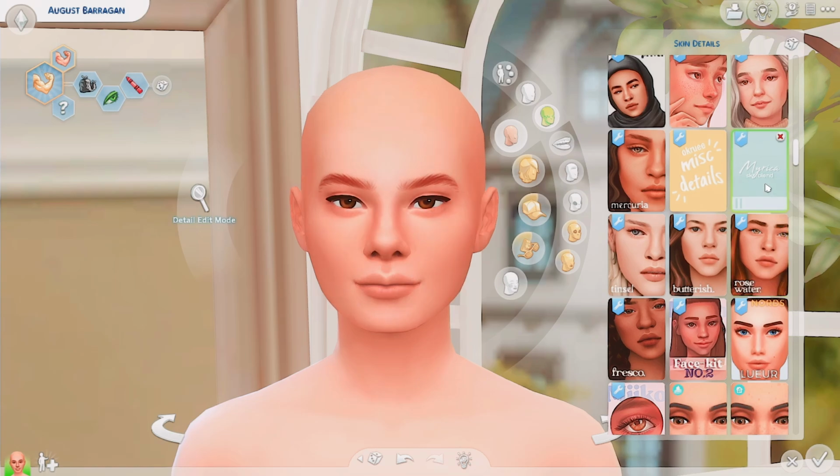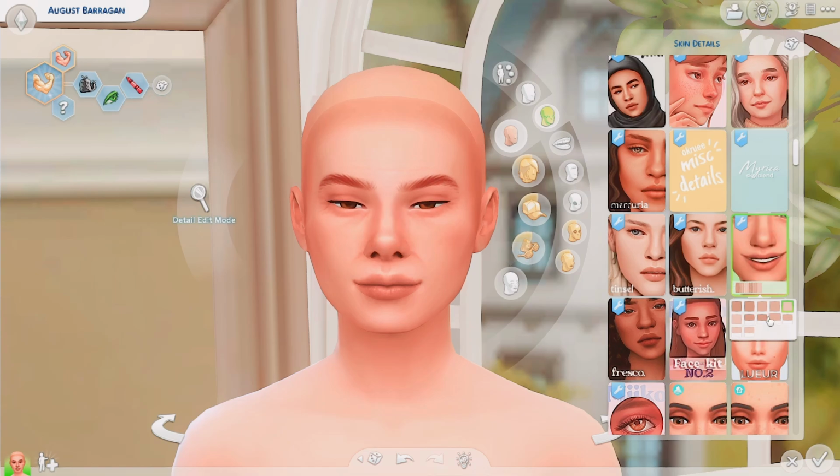Rose Water is super cute, but I also sometimes look at Mira, which is Mirica, which is super cute. Or I use these OK Rue Skin Details or Fresco. For this one, I'm gonna use Rose Water. And Rose Water has a few different variations. So the one I think I'm gonna go for is this one. And what I like about Rose Water is that it lets you add wrinkles and stuff, so it's still the same skin details, so you don't have to change their faces, but it still lets you keep their look while making them look older. I think Rose Water, the second, I don't know, 1 versus 3.